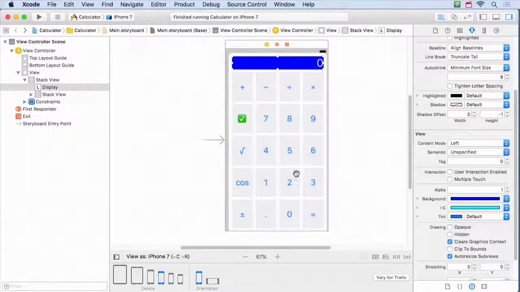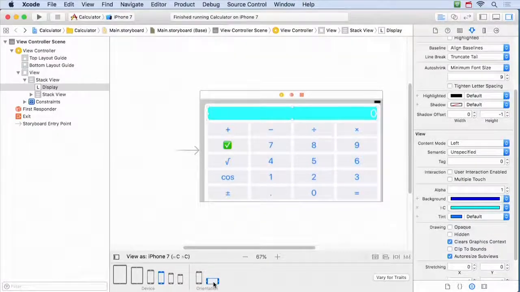Nobody? It's because we are in portrait on an iPhone here, right? iPhone portrait. That is size class height regular. You see, down here it'll always tell you what your size class is of what you're looking at. This is height regular. So since height regular is not height compact, we get the default. But if I switch over to landscape, it turns cyan because now I'm in landscape mode of an iPhone, which is height compact, width compact as well.